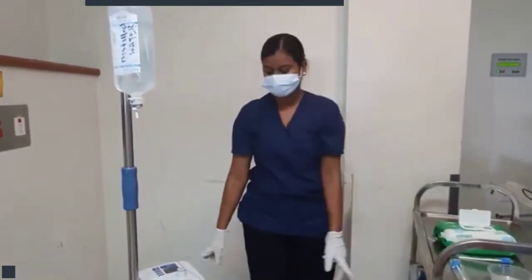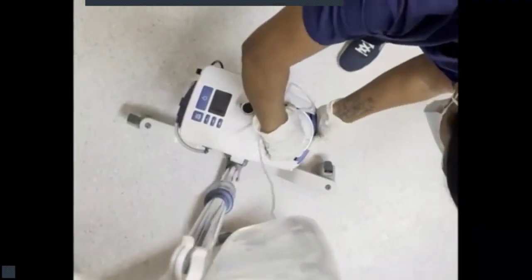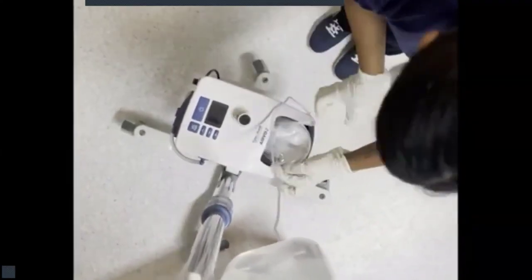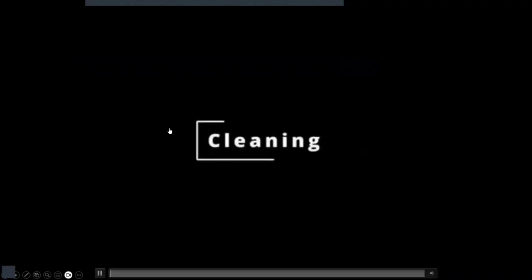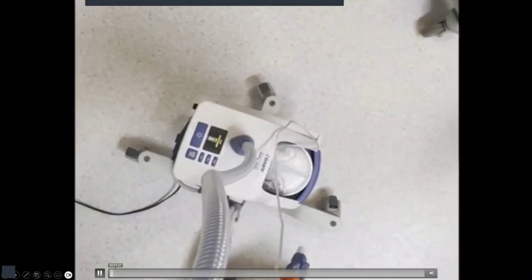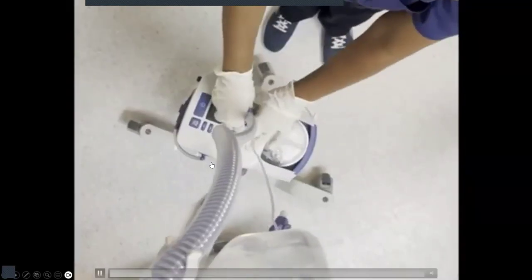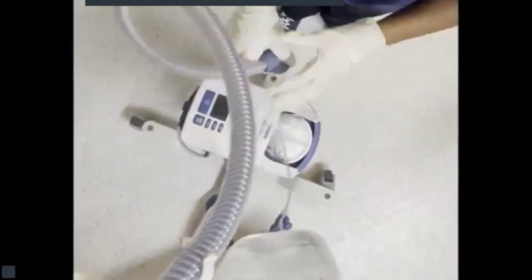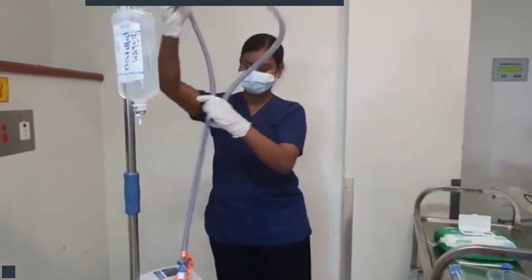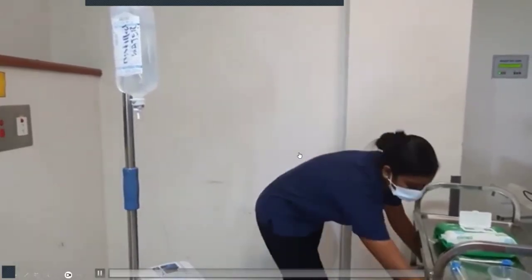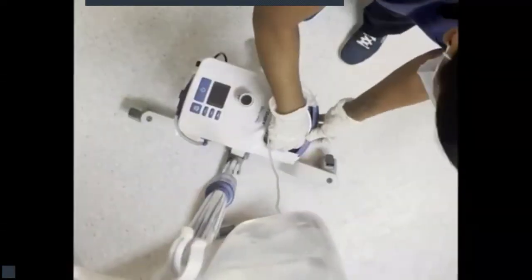Remove the water chamber and sterile water bag from the machine. Oh, sorry. Discard. Remove the water chamber and sterile water bag from the machine.